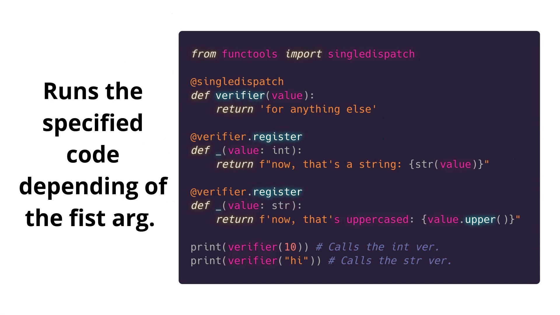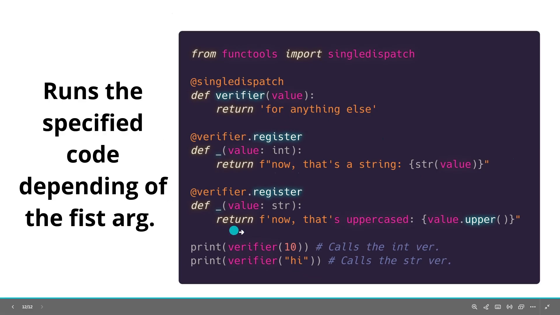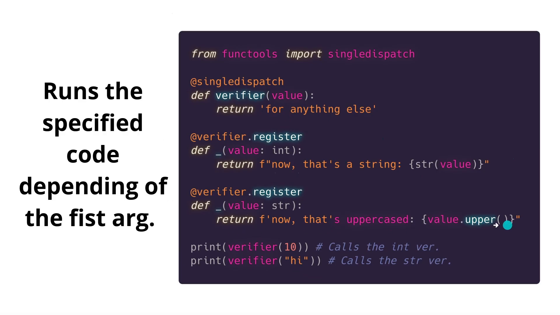I was thinking about its utility — we already have conditional statements like if, elif, and else. There is a clear difference: conditional statements may not be as performant if there are too many, in comparison to @singledispatch. Also the code looks cleaner. @singledispatch may be a little bit slower because it requires an import and is essentially another function inside this one, yet for big projects it's better to use this approach. So if we pass this 'verifier' with an argument of 10, this will call the integer version — it turns the 10 into a string. Similarly if we pass 'hi', it will be uppercased.